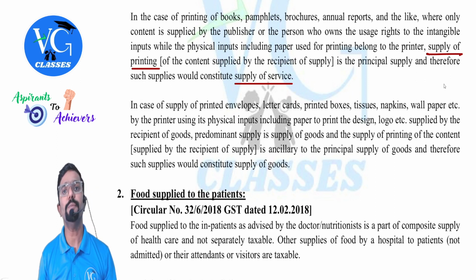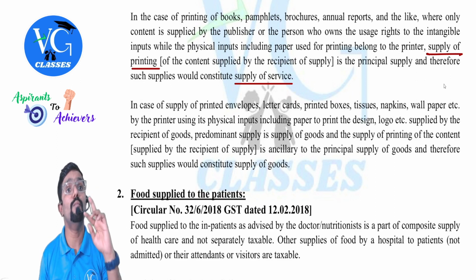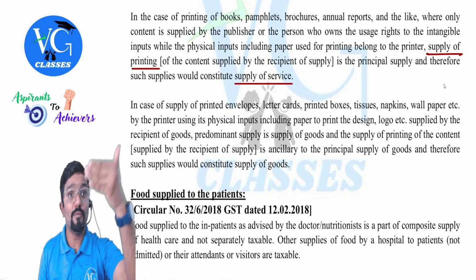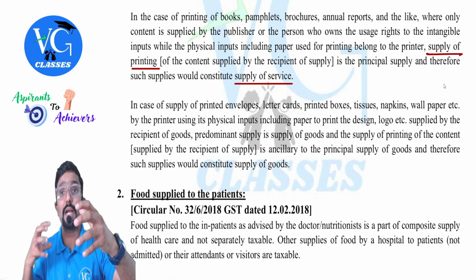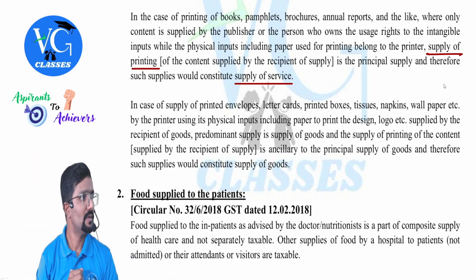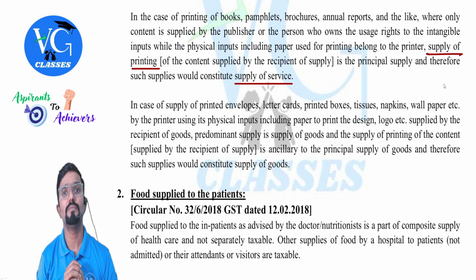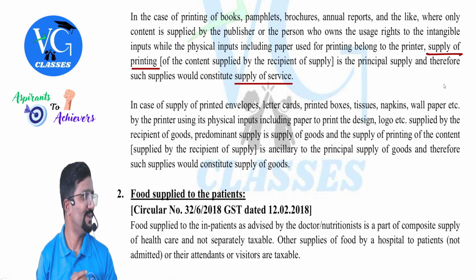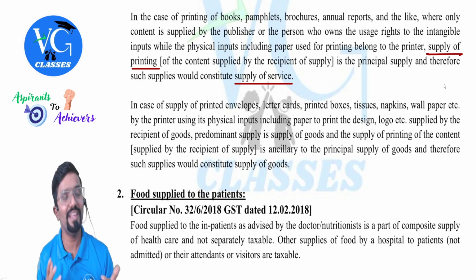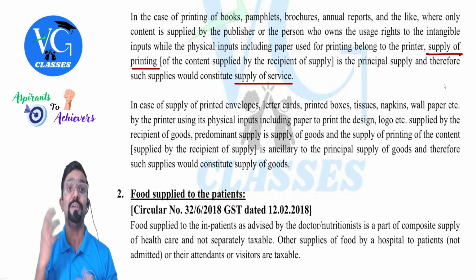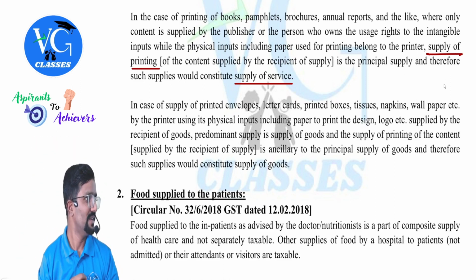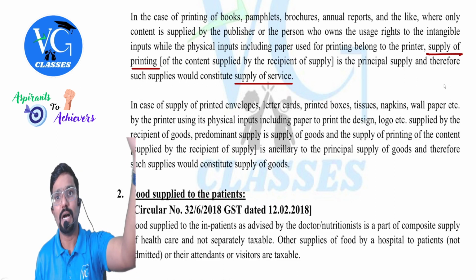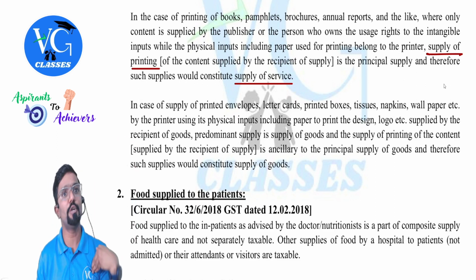Now, what did he supply? Only goods or service? Both. He gave books along with the content which I had given. What is the principal supply, books or content? Content. Why? Guys, will I accept the books without the print? No. My main product, the main thing which I want, is my content, but to be printed in a book. So the printer or the publisher will print and give it to me.